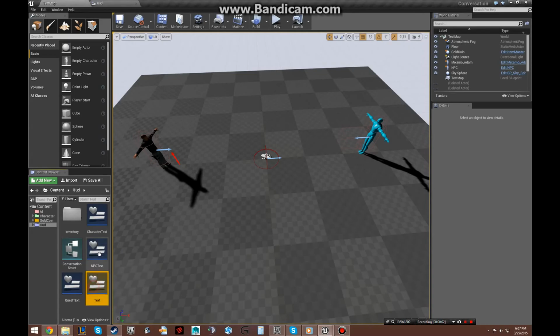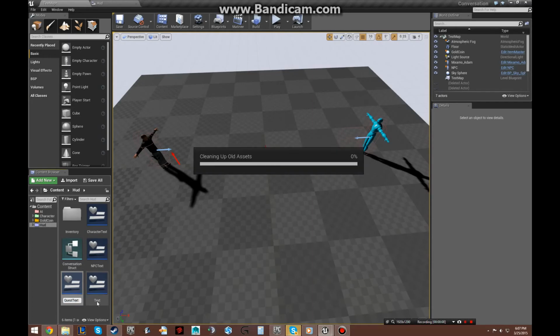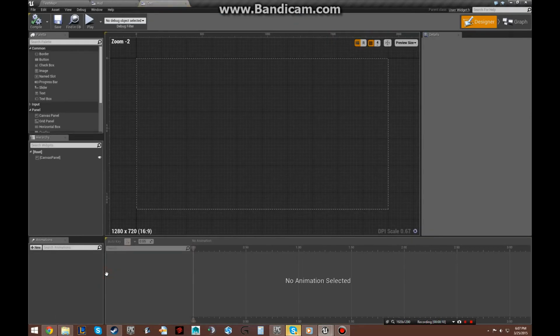Okay, now that we have these 4 extra widgets, let's just go ahead and open up just the regular text, because I think that's the quickest one.